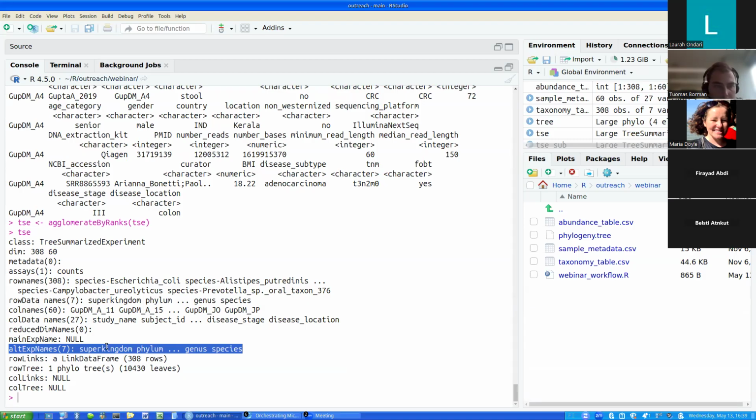So they are added into this same data object. And that is also one benefit of this TreeSummarizedExperiment object, because then we can have all the different versions of our data in this same data container.